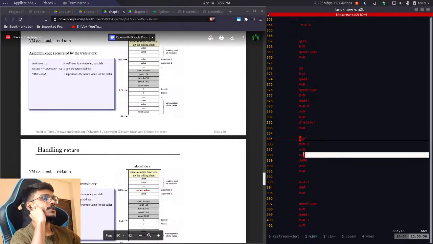Yeah, this seems correct. After that we select the argument pointer. We do a is equal to m and m is equal to d. Is this correct?